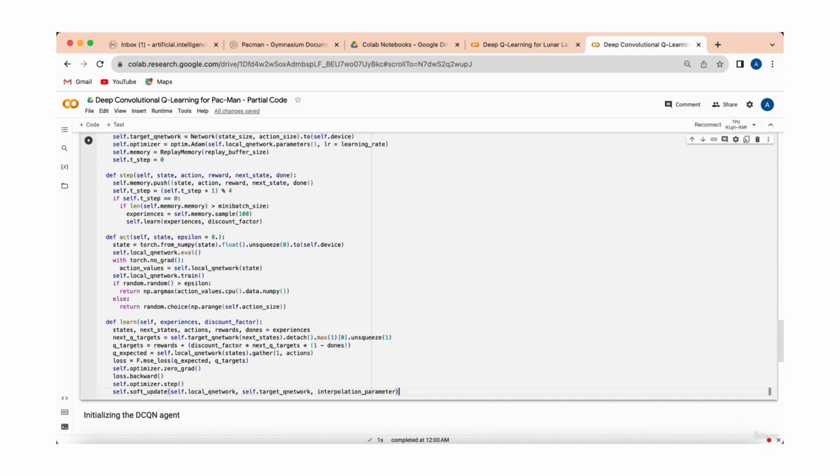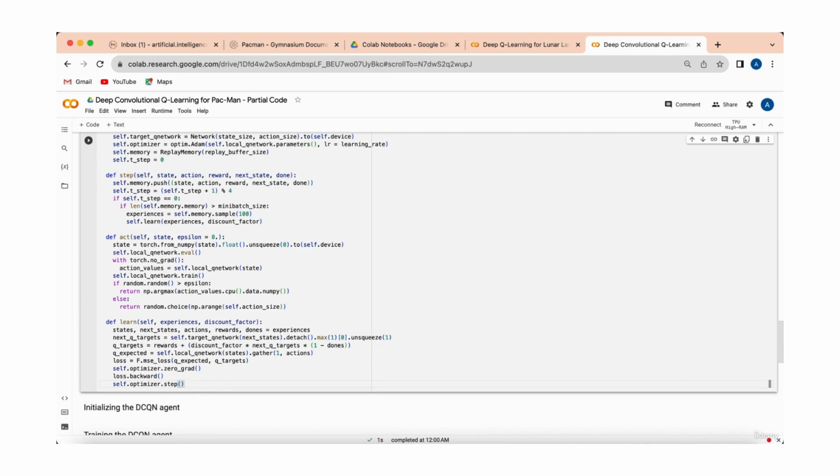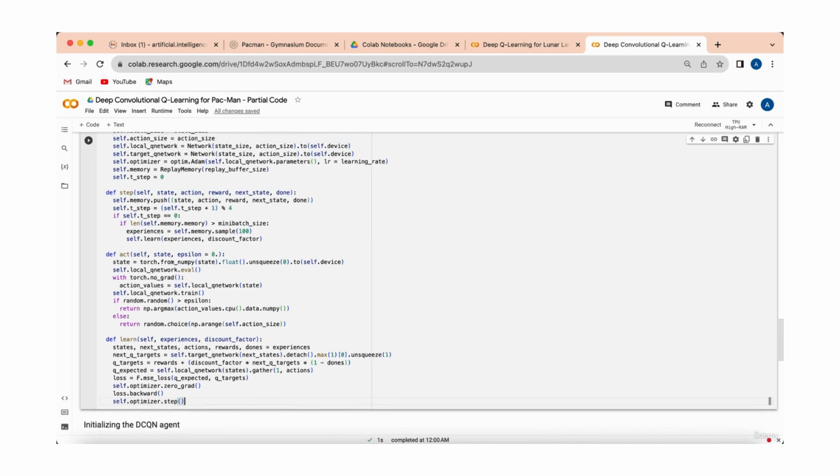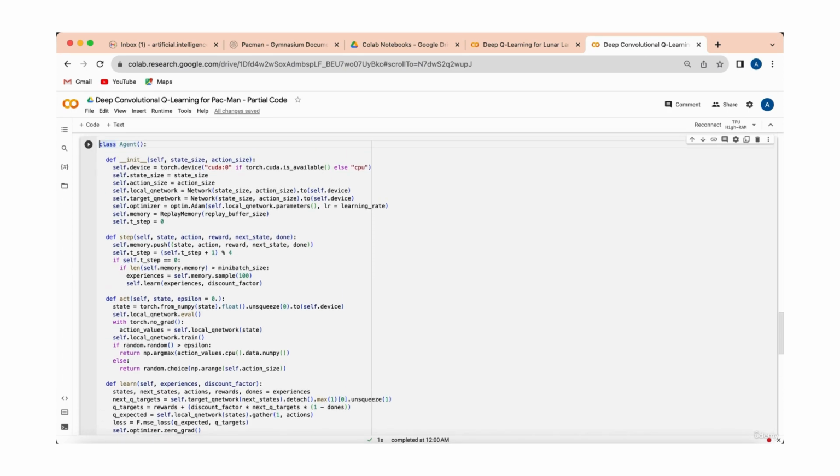And what is the next thing we have to do? Well, it's the same hint. It's again where my cursor is. Of course, we have to remove this row in the learn method that calls the soft update method to perform the soft update. So let's remove this, and there we go. Okay, good, changes done. Now, what according to you is the next step? Well, maybe now is the time to check for those changes from the top.